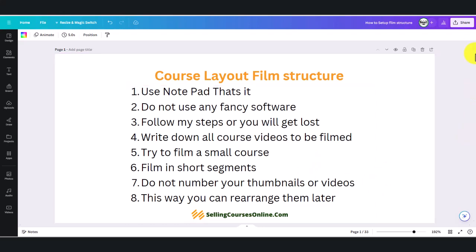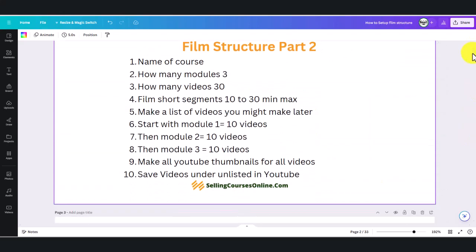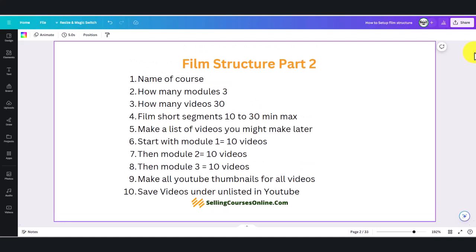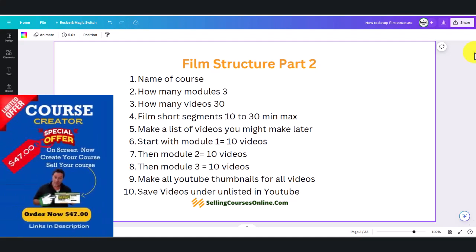Okay, so let's move along to the next slide. Hopefully you guys are understanding this too, because this is what's going to help you if you're kind of lazy or you're just not sure if you can sell something online. Do this first, create it on Notepad, and watch what happens. When you're done with Notepad, anybody can do this. I'm not asking you to purchase a course or anything, even though I have one. You're going to do this on Notepad, and you will know, you know what, I think I could do this. I think that crazy Rob's right.